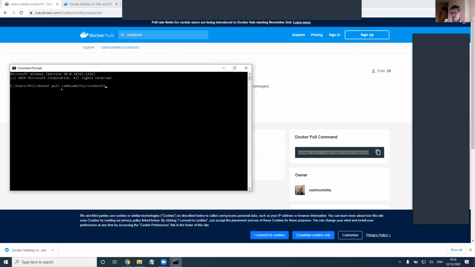Now, what's going to happen is it's going to try to download the image, but because I don't have Docker Desktop running, because for some reason it's on another user or something, I've had some meltdown tonight, it will start to pull down these files. And I'd like to just give an opportunity for questions or comments before I push enter. Or you can put it in the chat if you like. No? Okay. So I just click enter, and it says docker is not recognized.